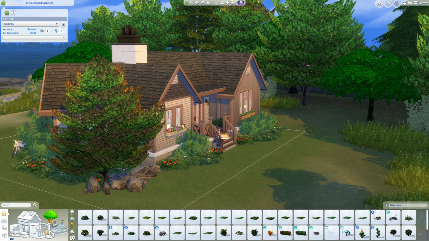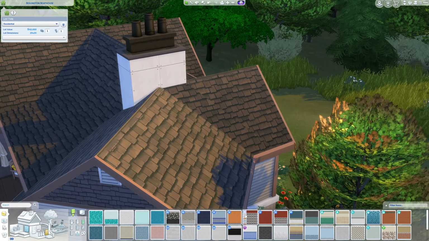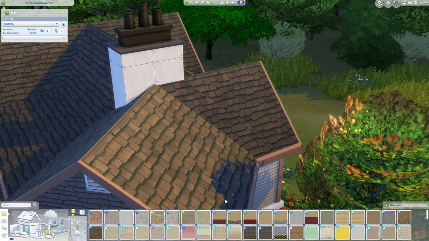The only thing that I completely forgot about is the color of the chimney. And yes, we do not have a fireplace in this house, but we do have a chimney.